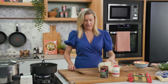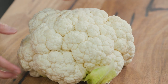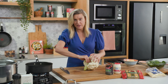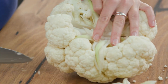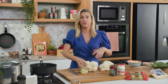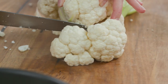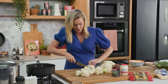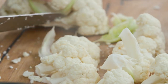Now while that's cooking down, let's get on with our whole head of cauliflower. A good indication of a fresh cauliflower — it's nice and firm, not too spongy. I don't mind these leaves; you can actually use them, they're full of flavour. I'm going to cut this in half first. It seems like quite a lot of cauliflower, but I want to make this for a family of four, even six people. There's nothing better than pasta bake the next day. We'll cut them into florets and then cut them down further so there are lots of little bits.